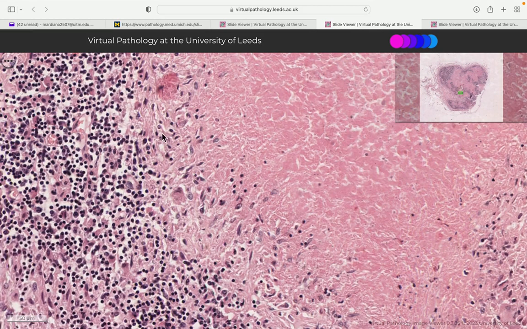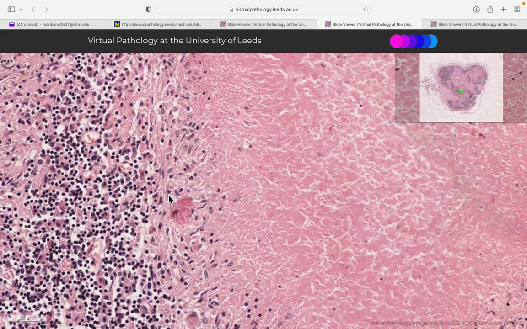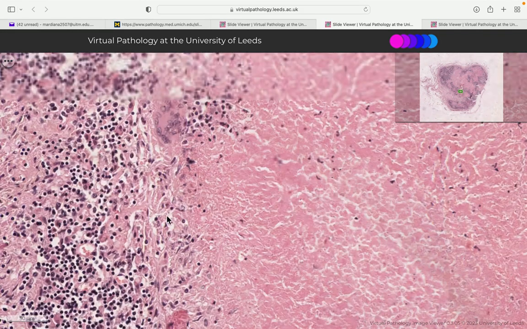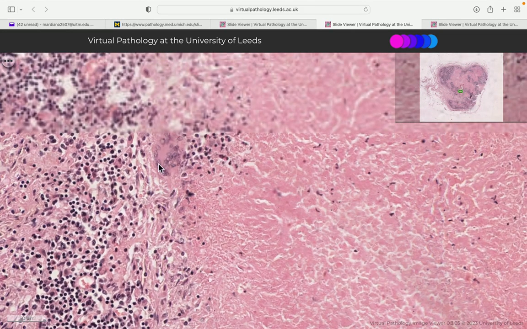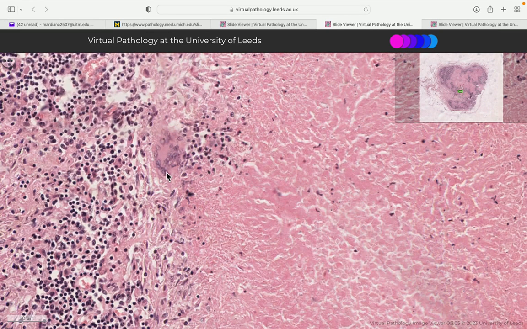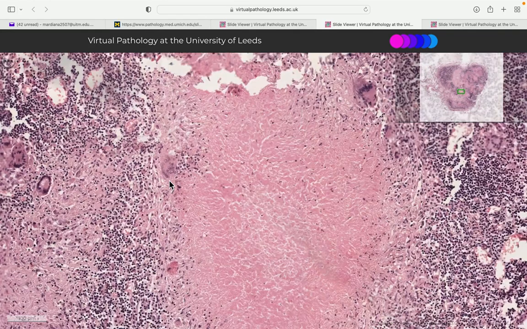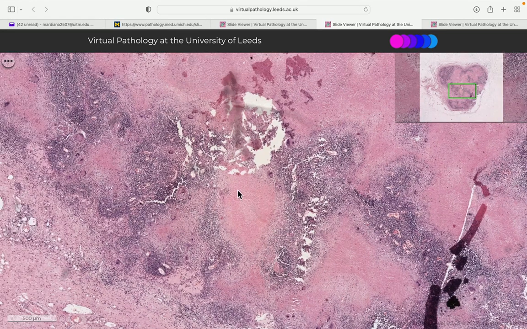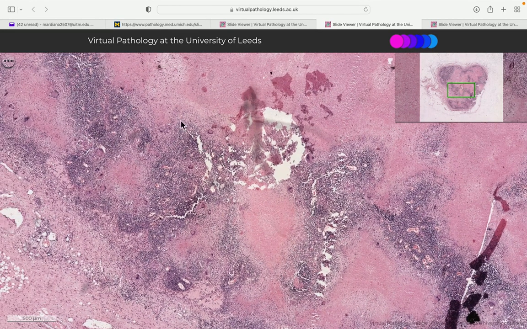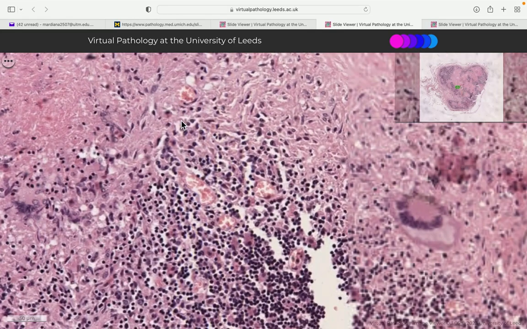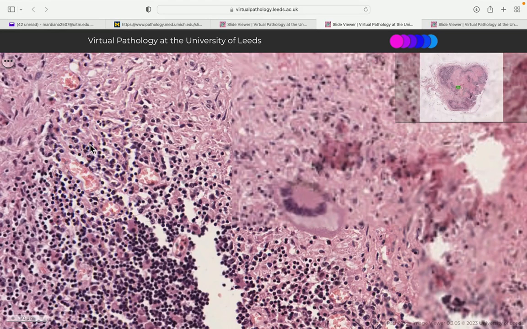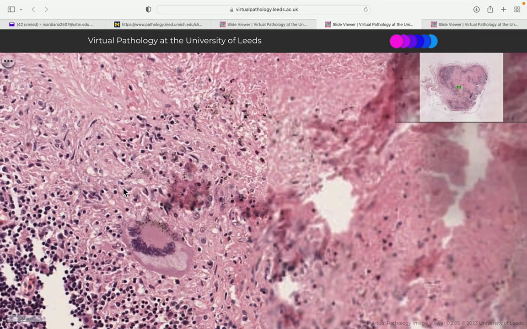Okay, third component, your multinucleated giant cells. These are generally easy to identify because they're really large. And remember that multinucleated giant cells are formed from fusion of multiple histiocytes. So you should find them in the region where the histiocytes are found, normally in the areas around the necrosis. So I'll just bring you to another place, just to illustrate that point.